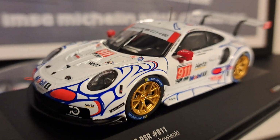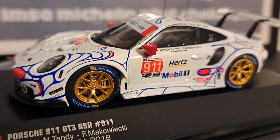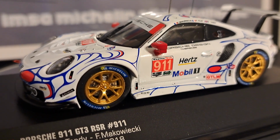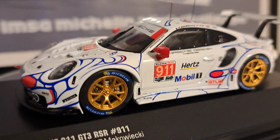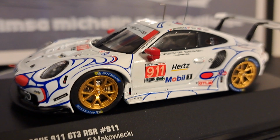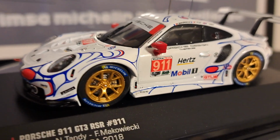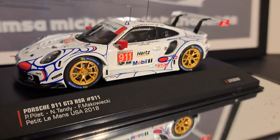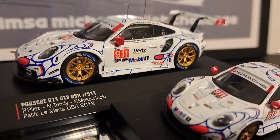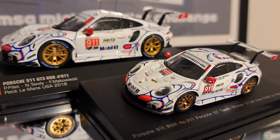That being said, this is quite an attractive livery. This was basically a throwback livery that Porsche had used in the 1980s on one of their other prototype cars, I believe. And this adorned both the 911 as well as the 912 car, which I also have. I do have the sister car. Now, I do not know if they ever used this livery overseas on the 91 and 92 cars that competed in the European series. I'm not sure if it's the Fanatec GT Challenge that they compete in over there, but anyhow, I do not know if they unveiled this livery.